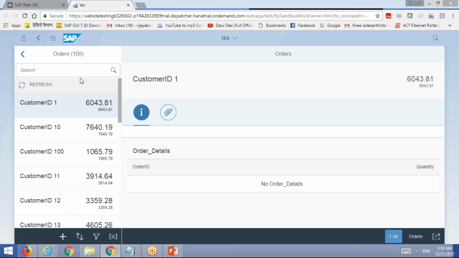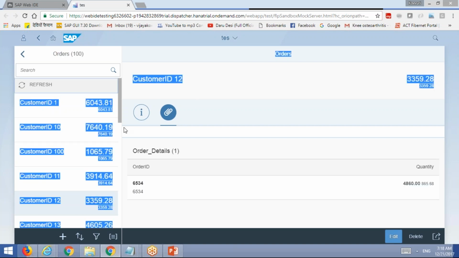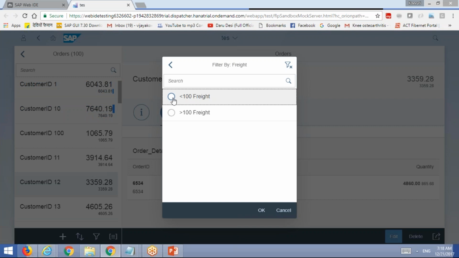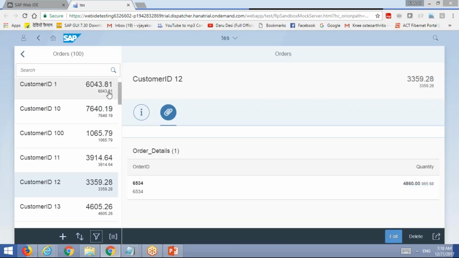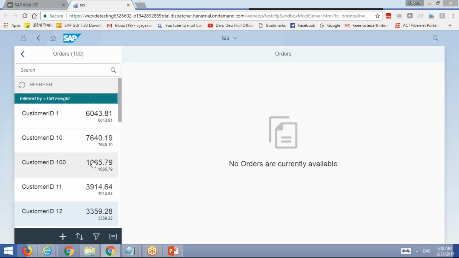Okay, you see that master details screen. This is a Fiori app, and I click on this one. You get the details here, and you see an icon tab bar. Other details will be coming later. So I click on the master screen to get these details. You see the orders, there are 100 orders. You can filter it using freight. I want less than 100. If you click on greater than 100, it will come.